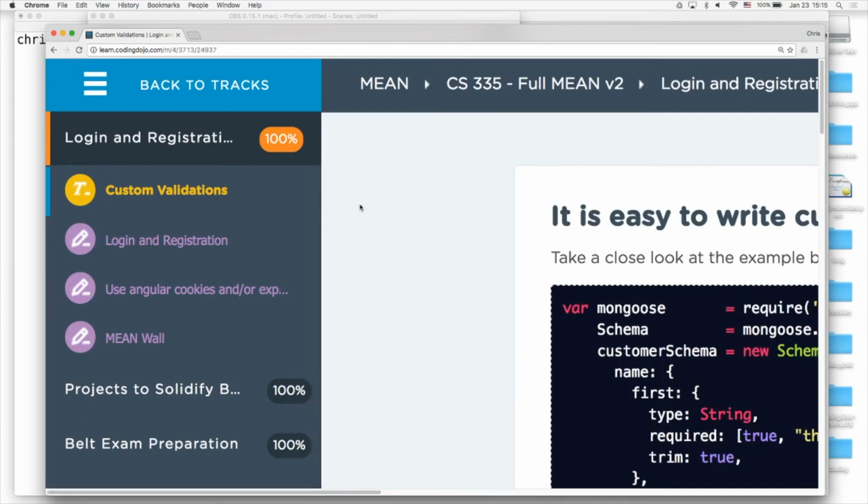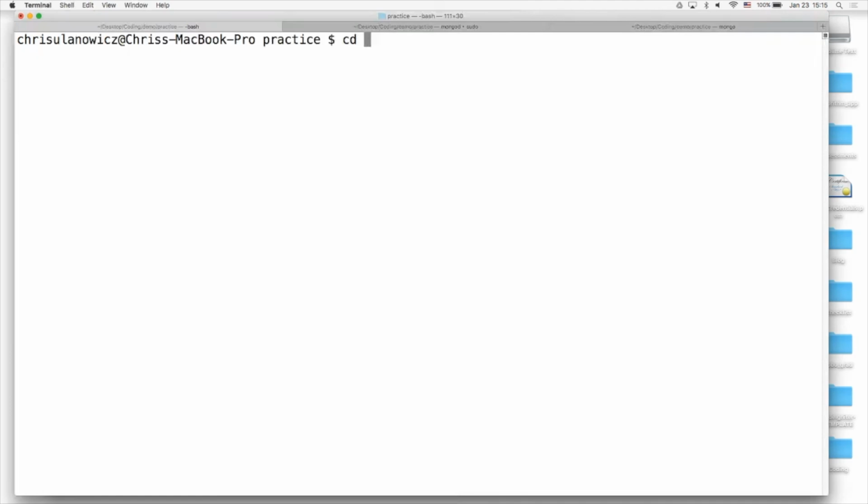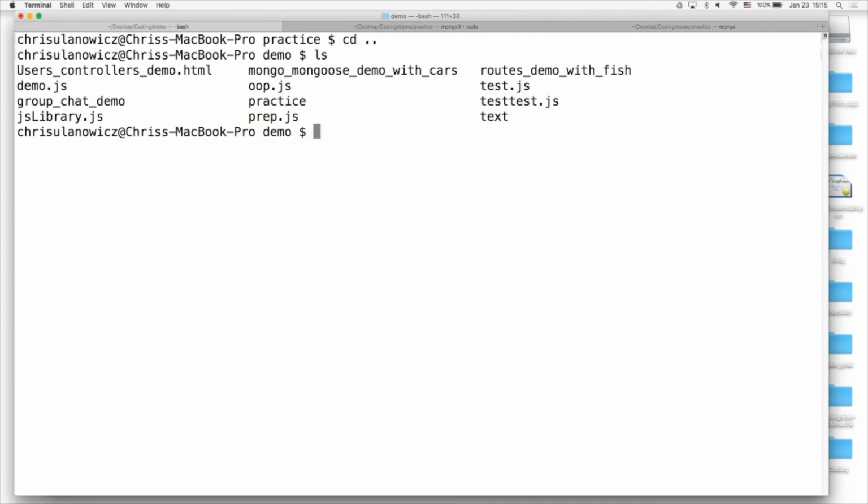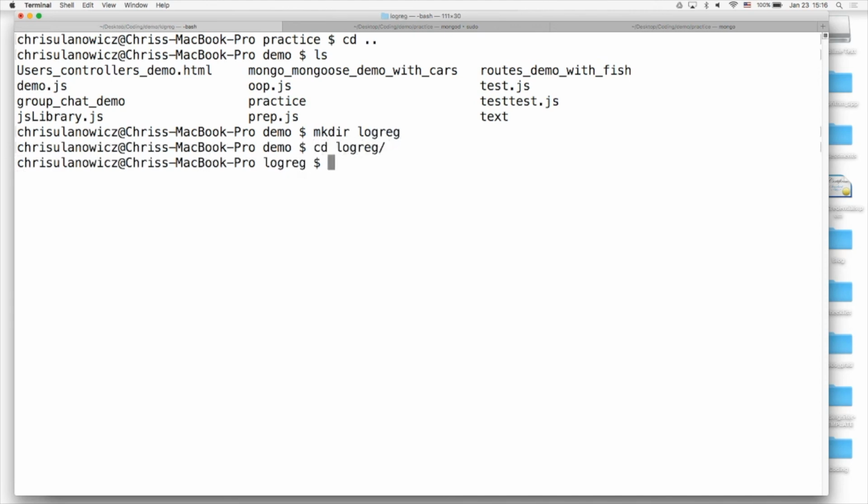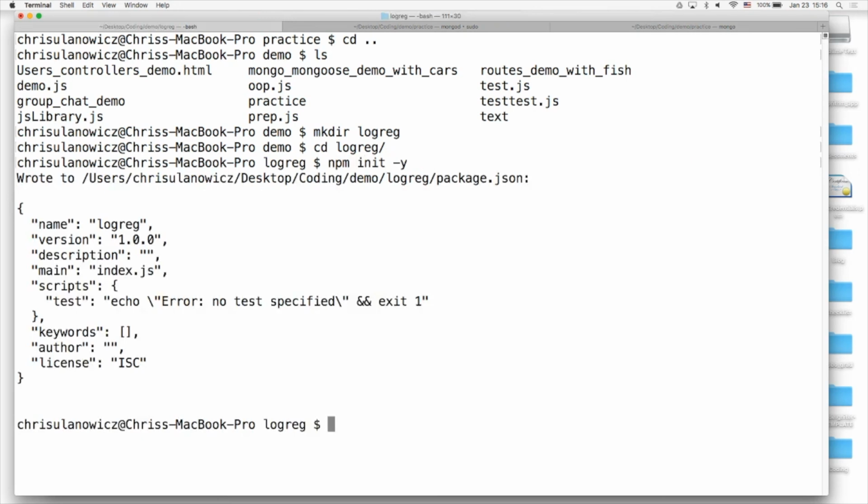Alright, let's go ahead and create a basic login and registration. So, let's see, I'm just going to create a new project folder. Logreg, we'll do that. CD into that. Let's go ahead and initialize npm.